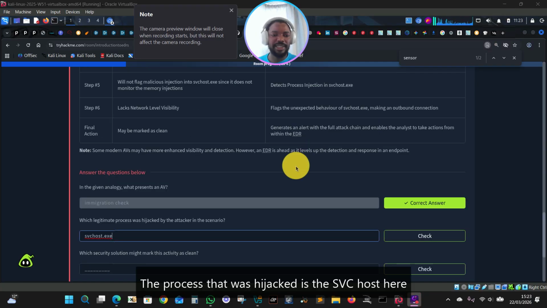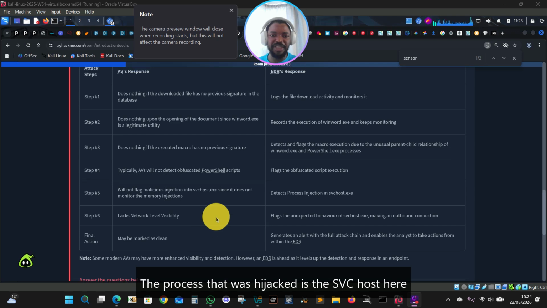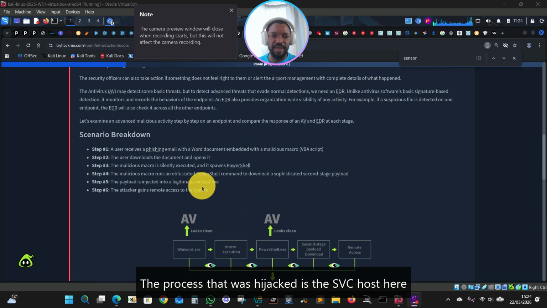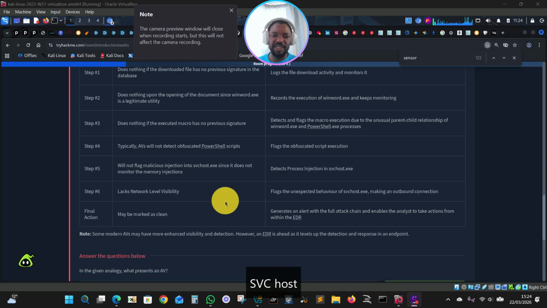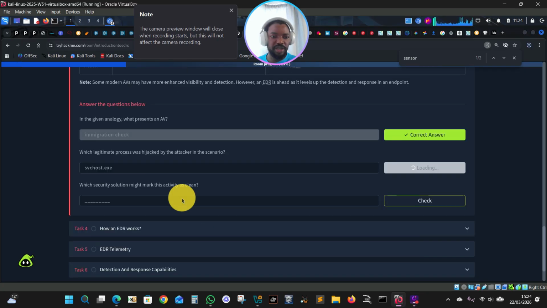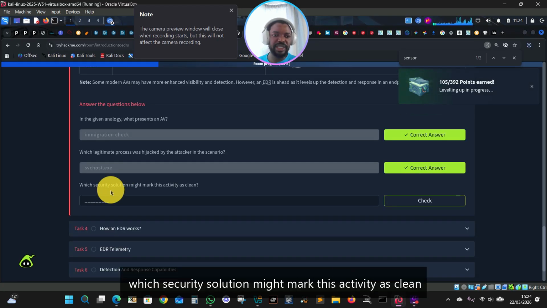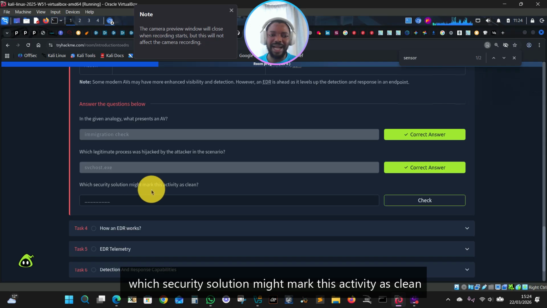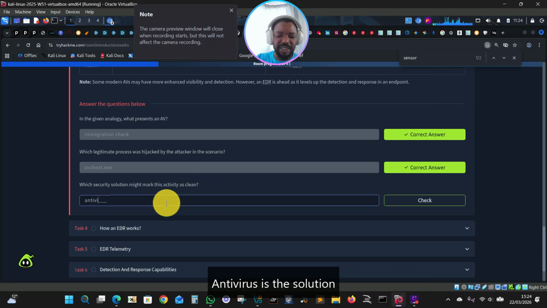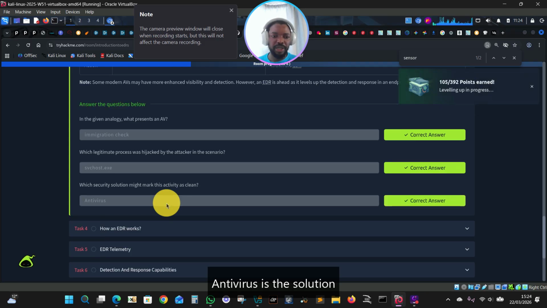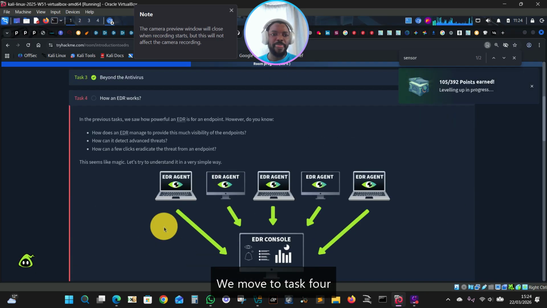The process that was hijacked is the svchost here. Svchost. The third question as the last, which security solution might mark this activity as clean? The antivirus is the solution. We move to task 4.